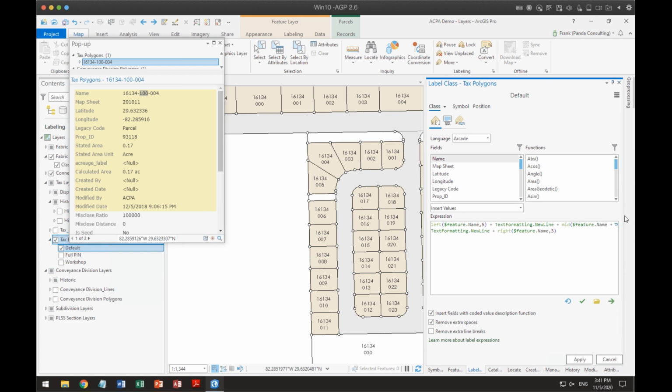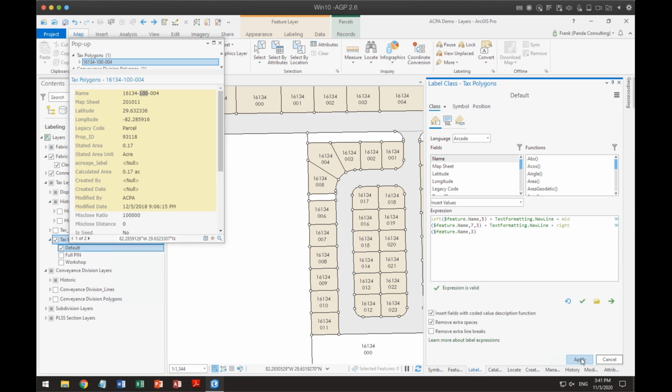So the mid is very interesting because on the mid, what you need to do is tell it where to start and then how many to go and capture. Well, in Visual Basic, this would be 1, 2, 3, 4, 5, 6, 7. Start at 7. So we say 7, and to capture 3 on here.